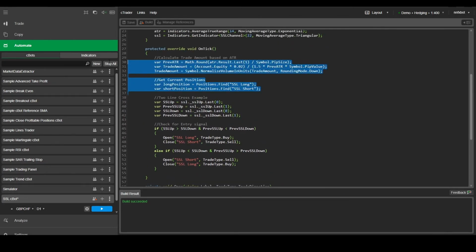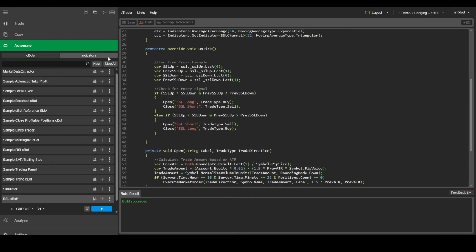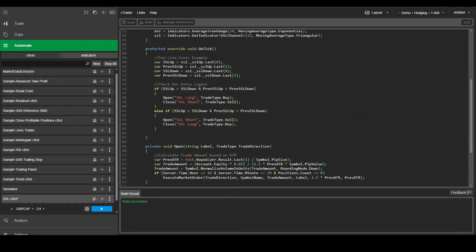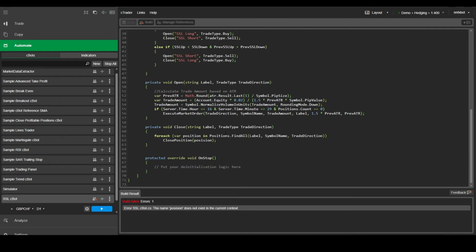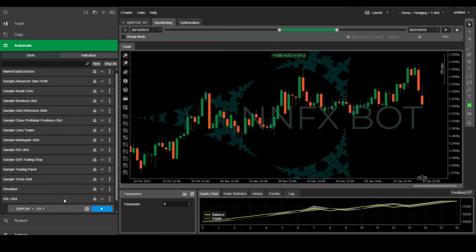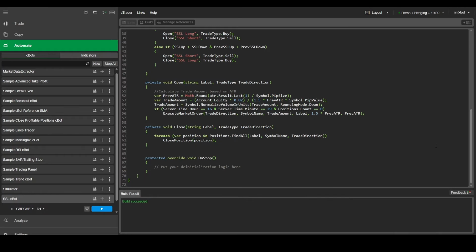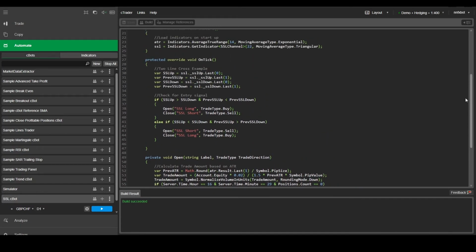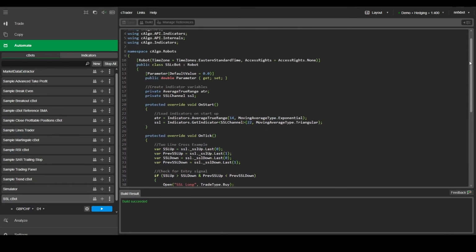Now we can delete all of these lines because the logic is wrapped up into our new functions. And you can see that the code is much cleaner now. Let's build it to make sure it works. Looks like I made a small typo down here, but you'll find that it gives you the same result when you run the backtest. Okay, cool. Now let's talk about parameters.